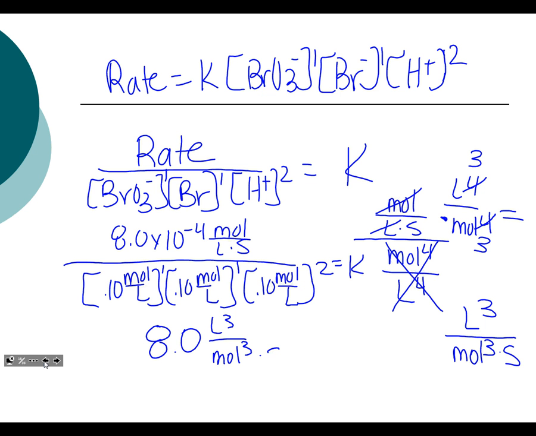So see, that's the worst part about rate laws, is coming up with what that K is. And when we get back into class and we've worked through more problems, I can give you a little cheater method for getting through that. It does get easier on those units. Okay, so that's the method of initial rates, and we'll work a bunch of those problems in class, and they definitely will get easier and easier for you.